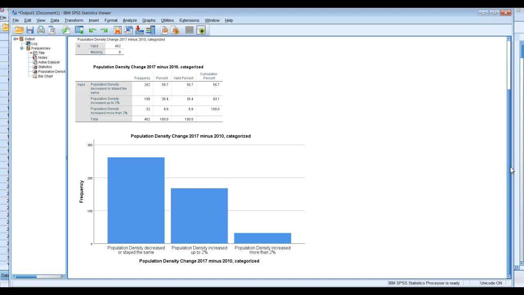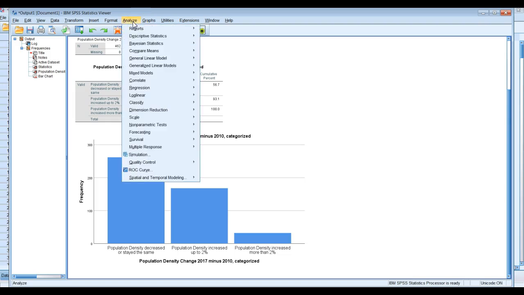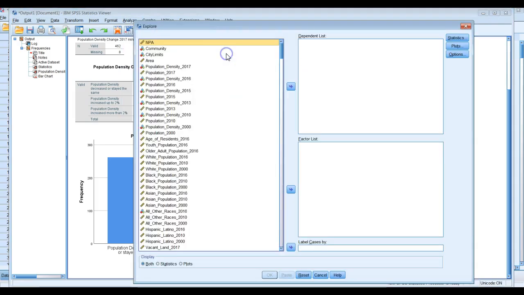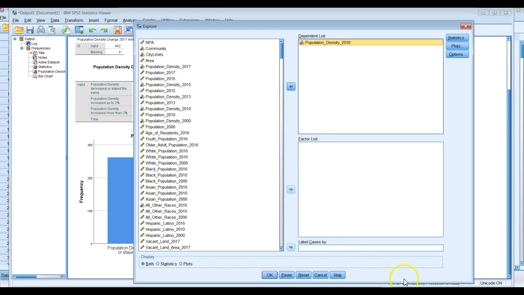All right, so another thing I'm asking you to do is a histogram. So let's go to Analyze, Descriptive Statistics, Explore. We were just looking at population density, so let's pick population density. We'll move it over to Dependent List, and we're just going to leave that as is.